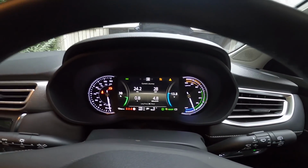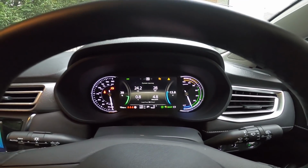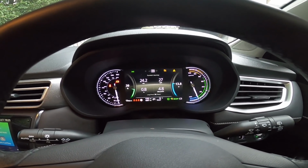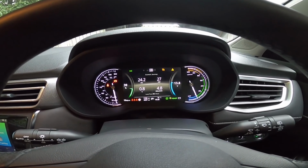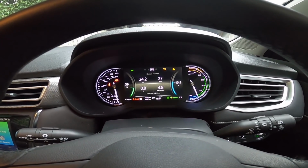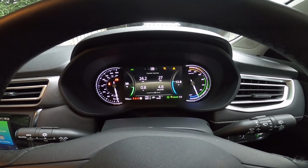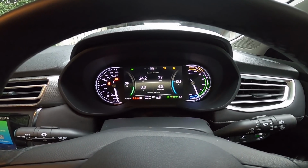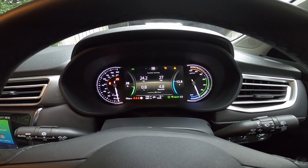Let's show you the car. So my last journey there was 24.2 miles, 4.8 miles per kilowatt hour. We've got 93 miles remaining at 39%. Still haven't charged. I'm not going to charge. I'll charge on the way home, but that's doing all right. I think we've done about 140-ish miles so far. I'll work it out properly anyway. But yeah, doing okay. So next time I see you, I'll be at a charger, so I'll see you there.